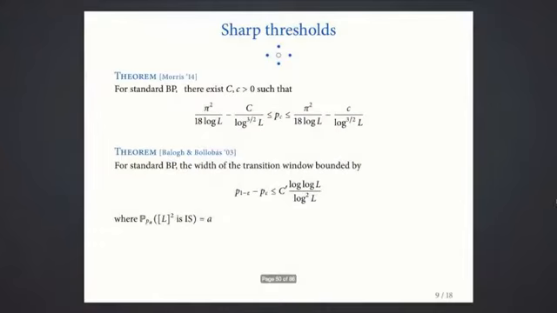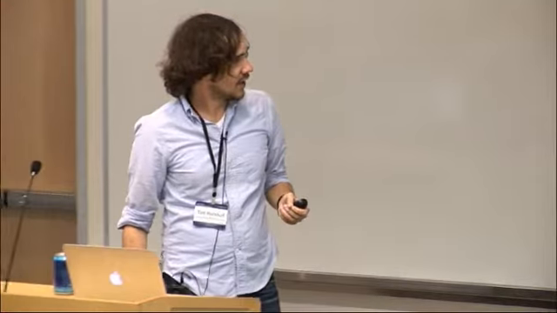But this alone, maybe you should want to contrast it to another result about bootstrap percolation, again for the standard model: the window of the transition. With a Friedgut-Kalai type argument, you can show that it's bounded from above by log L over log squared of L, which is much smaller than that correction term over there for small L. You will agree. And so this basically says how sharp the transition is. That's what this result is about. So how fast does this thing go up?